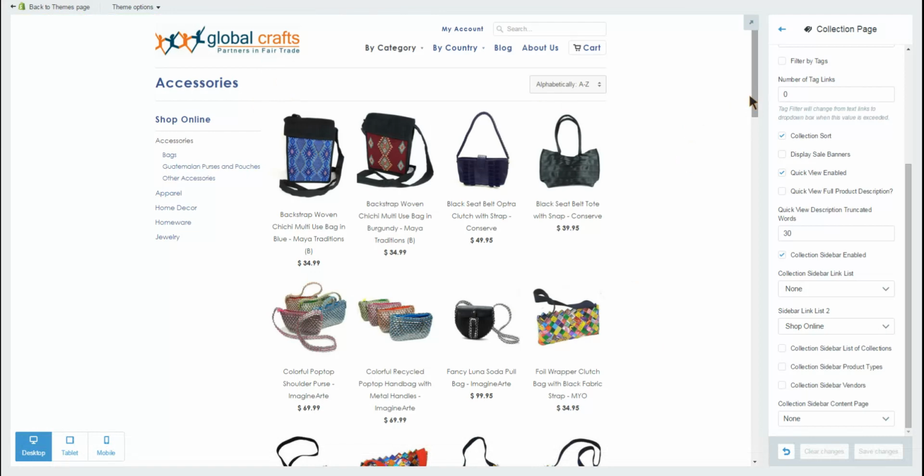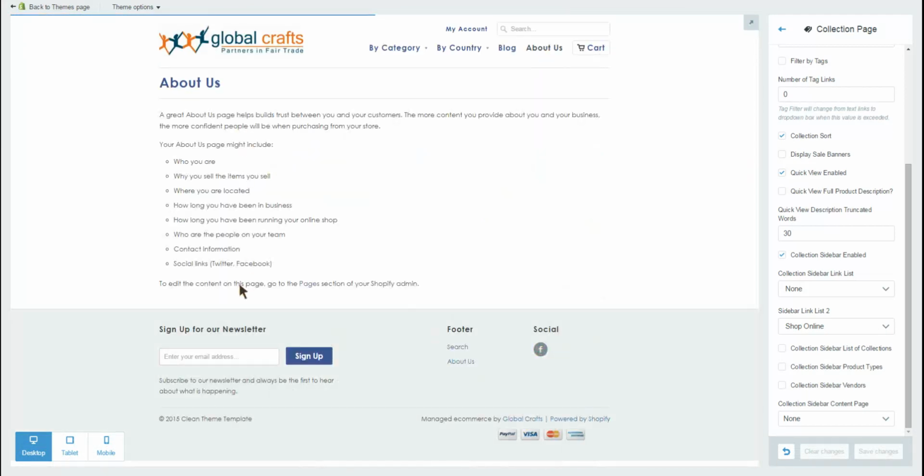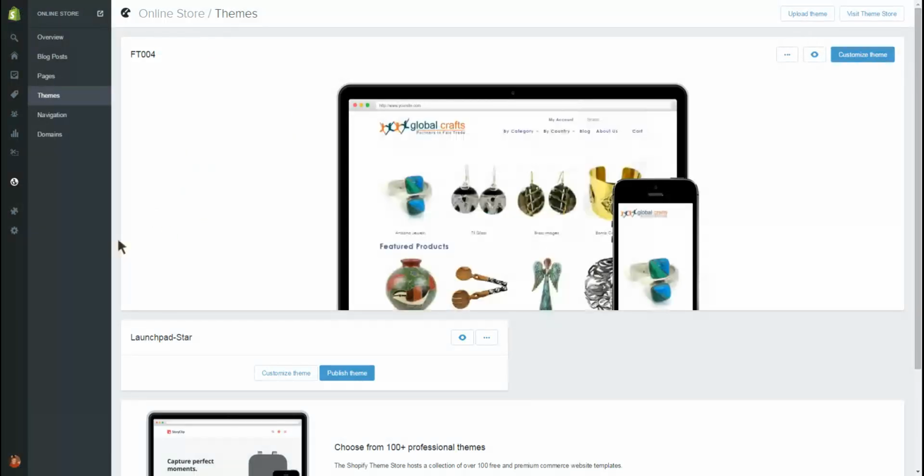What we don't feel so good about is the fact that we've got an about page, which is just default text. We don't have any returns or customer support type pages here, which I would typically put in the footer of the page. So let's go down and have a look at how these pages work and how the footer works.